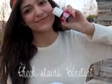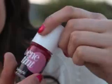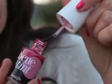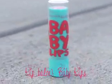I love it. And then also for Valentine's Day, I recommend cheek stains just because they look really natural and they give you a very pretty flush. So this is Benetint, and you just dot it on your cheeks, and then you blend it in, and bam. It just looks like a natural blush, like you're blushing. Okay, that was cheesy.